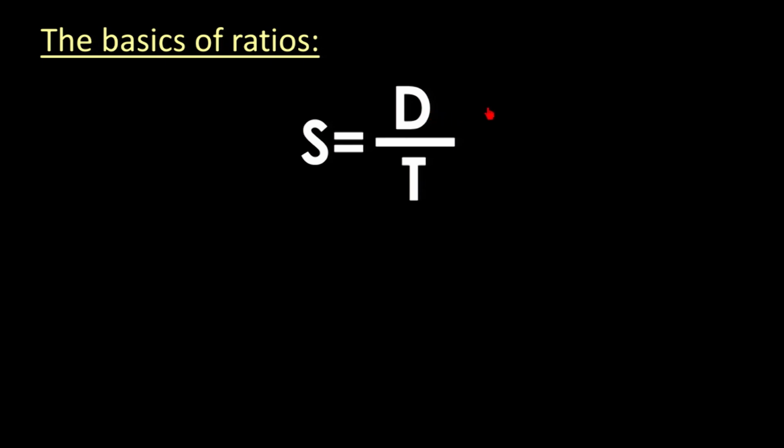But let's first bring in some mathematical language to help you understand. Now, the left side of the equal sign and the right side of the equal sign are equal to each other. That's what the equal sign means. Now, this ratio on the right side, something divided by something else, will affect the left side. So if I change the top, remember the top is called the numerator. If I change the numerator, it will of course change s. And if I change the bottom, which is called the denominator, that will also change s.